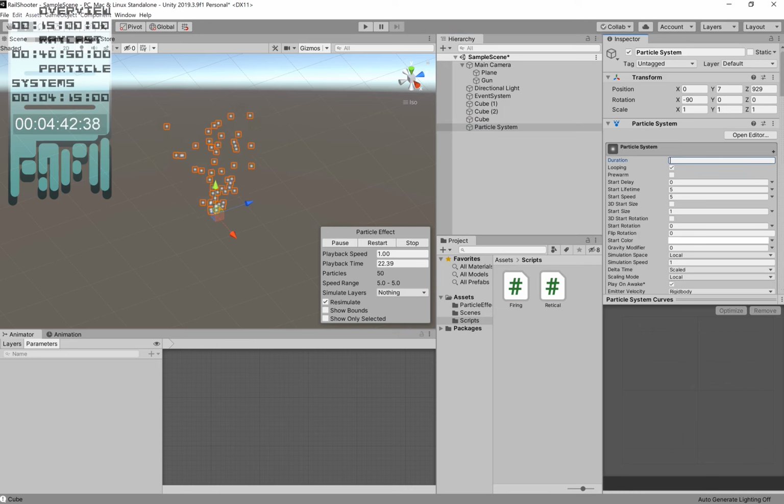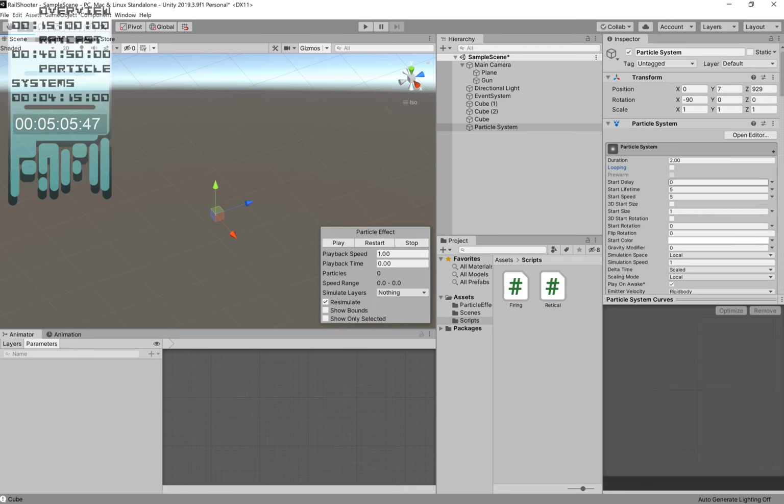So I'm going to change the duration to 2 under this little menu, and we're going to stop it from looping. If I restart the animation, it's going to play for 2 seconds, and then it's just going to stop. Two seconds, and then all the particles stop coming out. Great, so that's a good start. I'll stop that, to make sure it doesn't take up too much space in our resources.